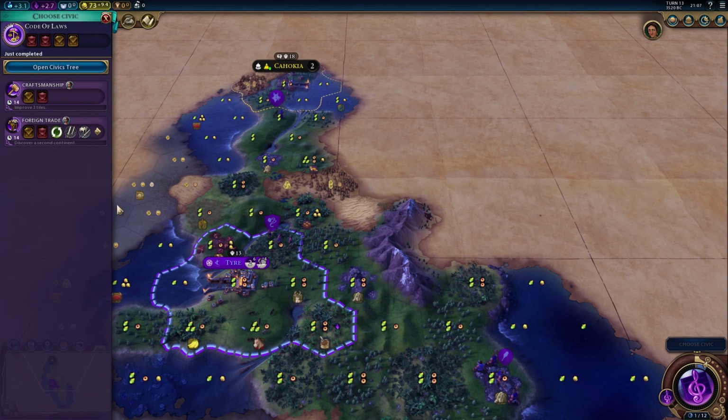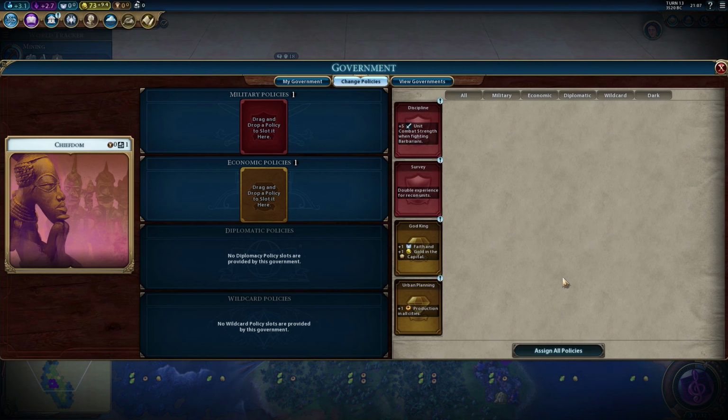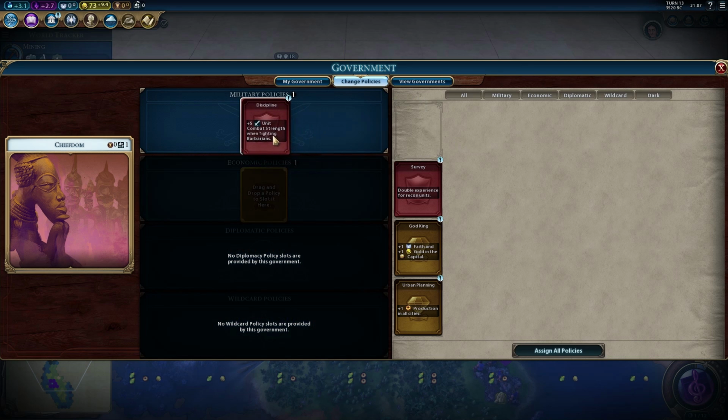Right, let's choose a civic. Well, let's have foreign trade. We might as well get a trade route up to Cahokia to get us some more monies in. That makes sense. And now what do we want to do? We've not come across any barbarians yet, although I don't expect it's going to take long for them to start popping up. So let's get that, just in case.